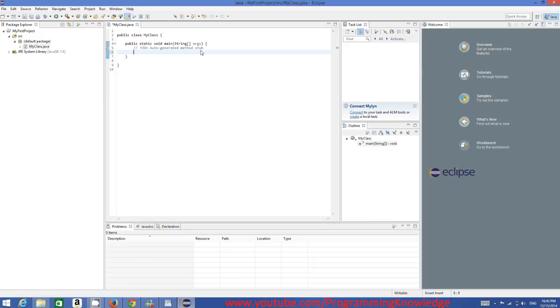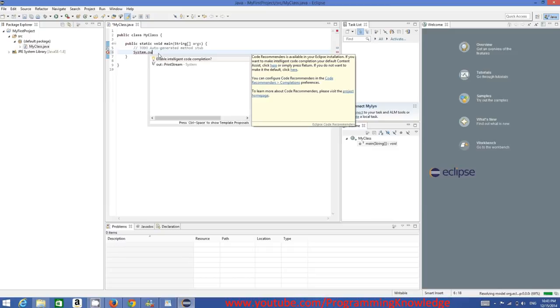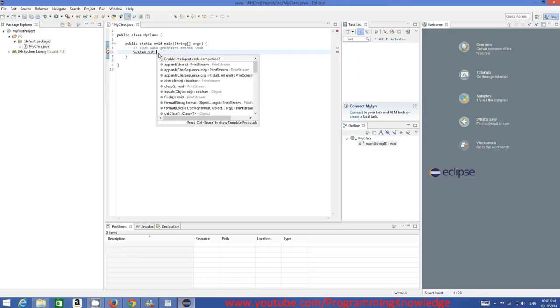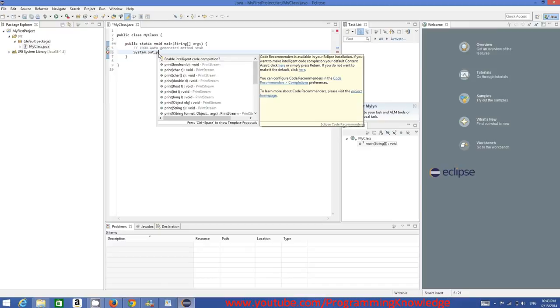And in here we are going to print something. So for example, we can just write here System dot out dot println, for print line.